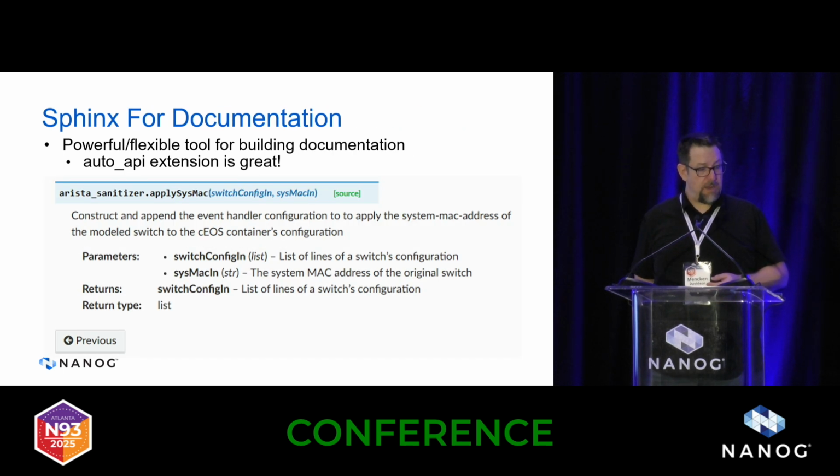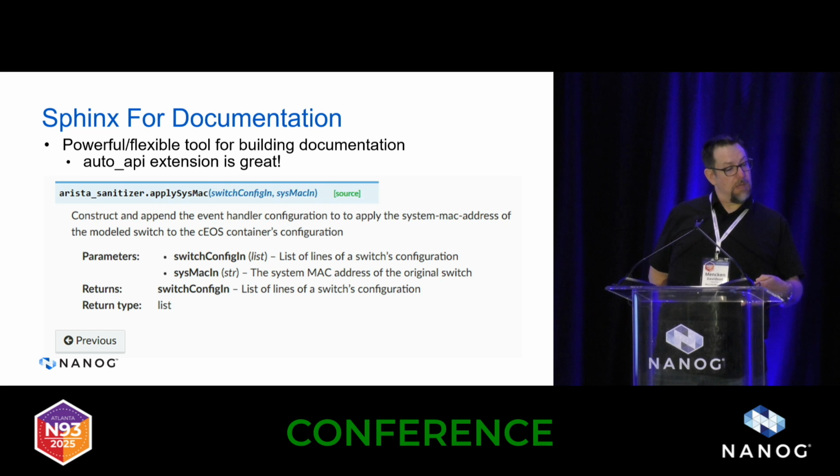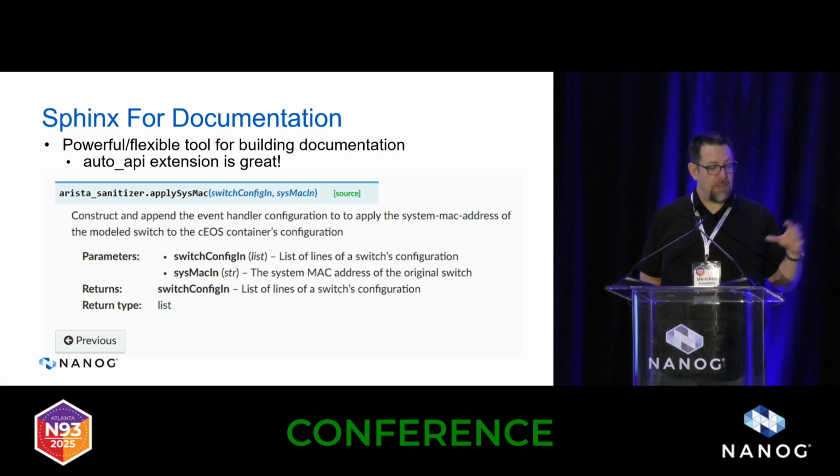And then two last things we learned. Sphinx is great for documentation when you're doing infrastructure as code or just GitHub stuff in general. And specifically, the AutoAPI extension is really fantastic. Here's a quick snippet on this slide showing what the AutoAPI generated documentation for our apply sysmac function in the GNS3 worker module looks like.